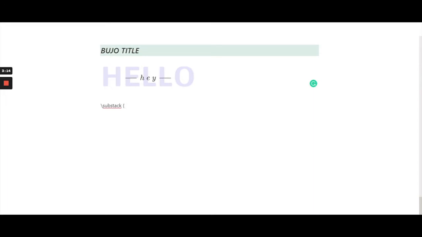So I'm going to start off and type in huge, because the hello, the background word or sentence, is big when you're going to use a Bujo title in your blog. After huge, you want to mention what kind of style you want your word to be. In this case, I'm going to keep it simple and stick to a sans serif kind of font. So I'm going to use /text sf. So text sf is basically a sans serif kind of font.